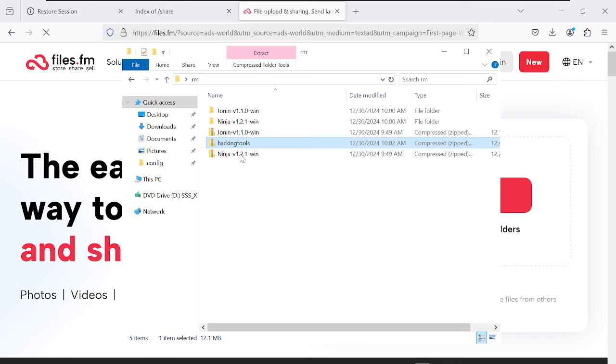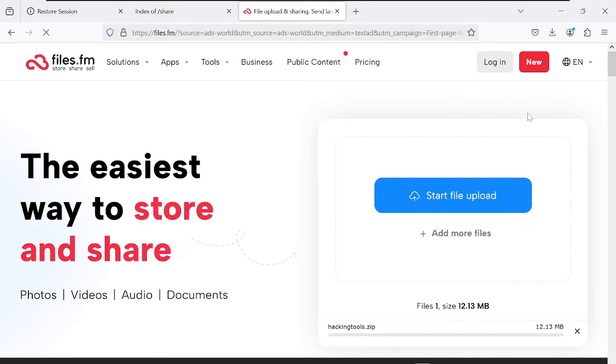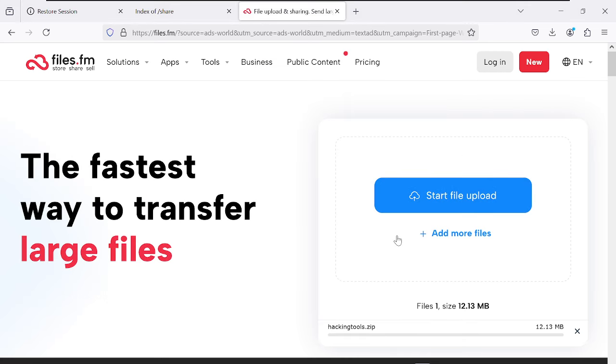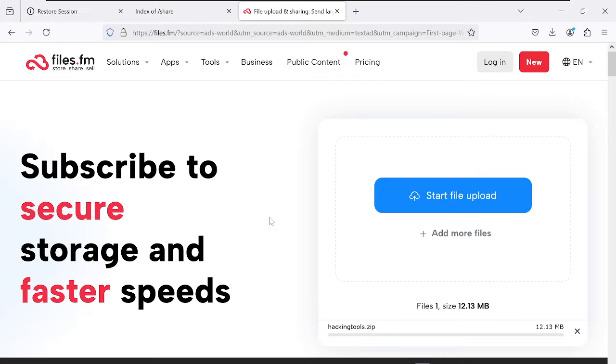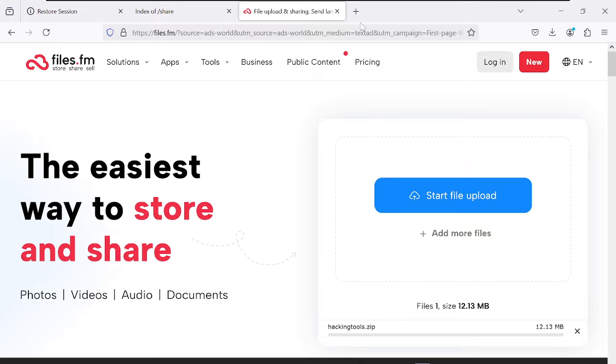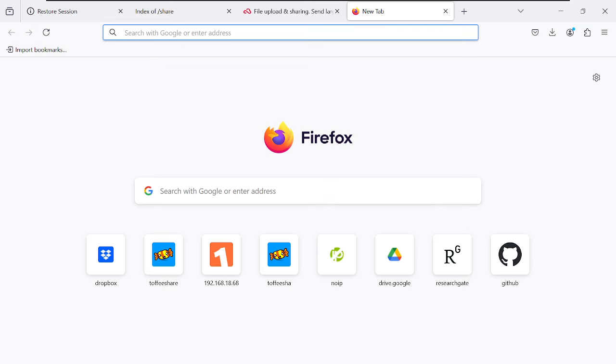It shows drag and drop, so I just drag and drop this. It was uploading, so let it upload. Once it is uploaded, we go further. It may take a little more time, as it needs to upload to their server first.